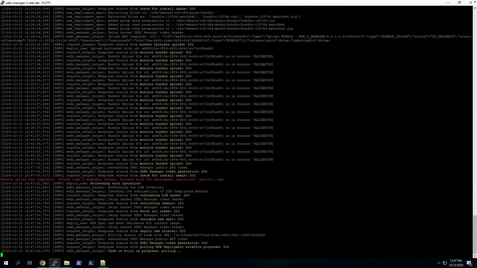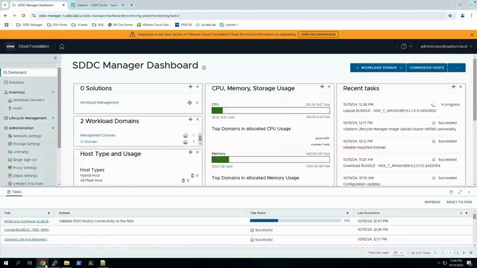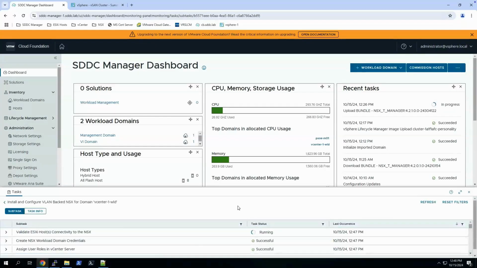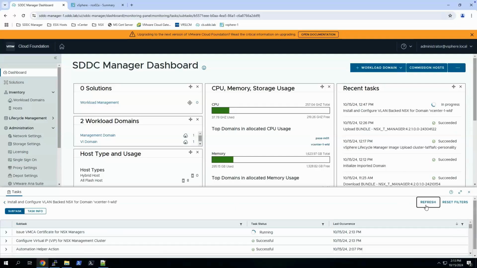And so once this is running, we can flick back over into our SDDC Manager instance, do another refresh, and you'll see the NSX configuration going. And if I click into that, you can see all the different tasks that will run through for NSX. Again, it's going to take quite a few minutes for that to go. So I'm going to speed through the configuration here, so you see a bunch of the different pieces.